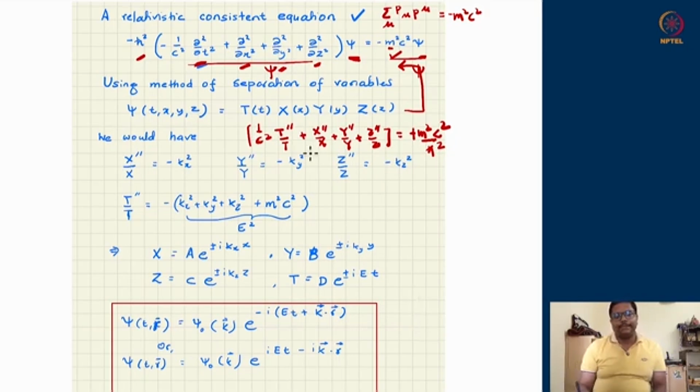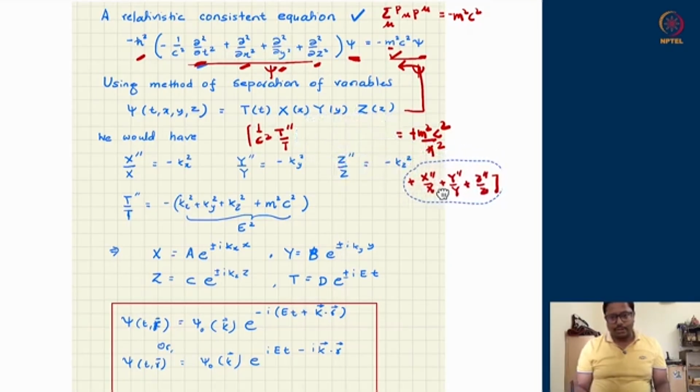right hand side. Then next what we can do is to take the three spatial derivatives x double primed, y double primed and z double primed terms on the right hand side. So I take these to this side. Okay, so that would make the differential equation like, so suppose I take all these terms from here and move it on the right hand side. So they will move to the right hand side with a negative sign.